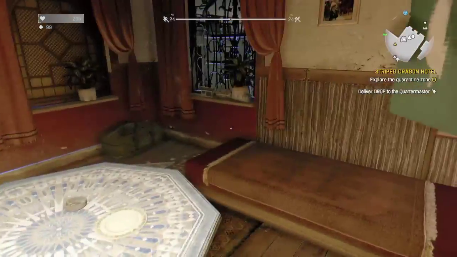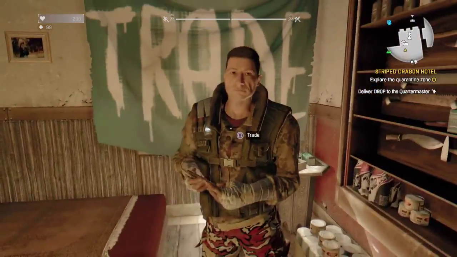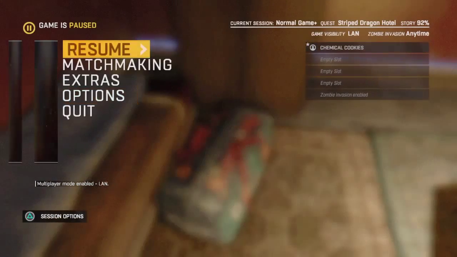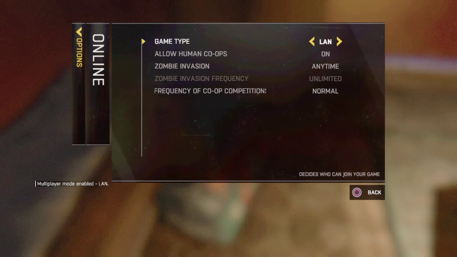Okay guys, so this video is about how to get unlimited items in Dying Light. So let me just show you. This is what you're going to need to do. You're going to go to options, then go to online, and set it to LAN.